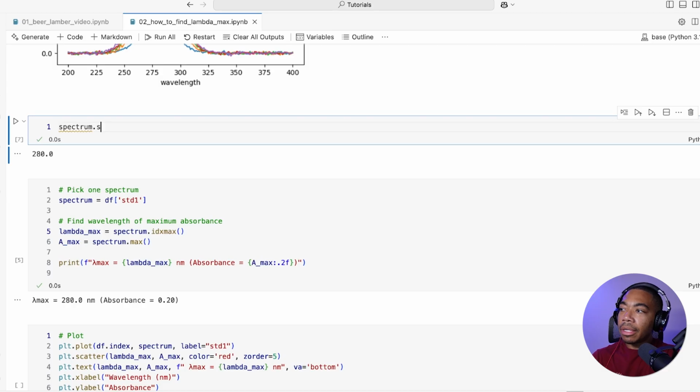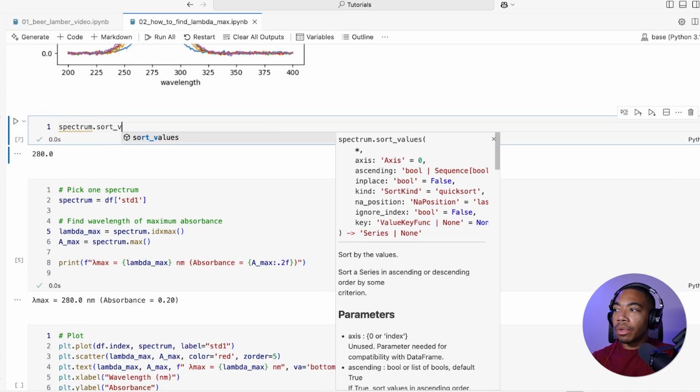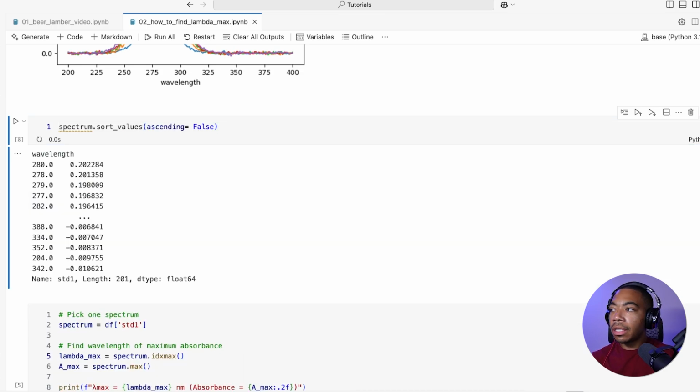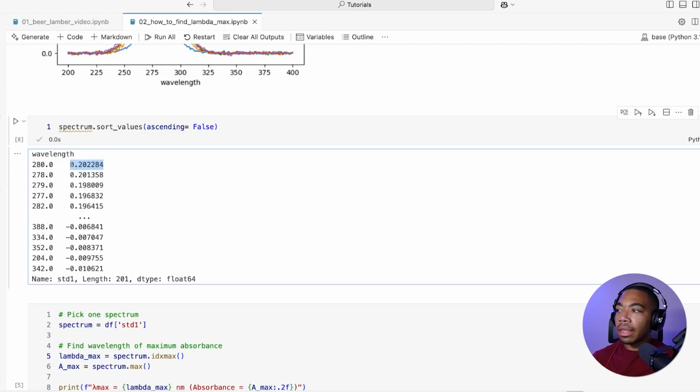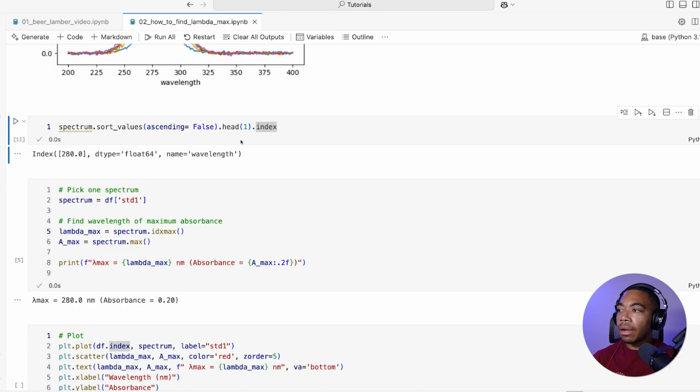So let's say we did something slightly different. Let's say we didn't know about idxmax, and now I just want to sort the values. And let's say ascending equals false. If we look at this argument here, you see we have our maximum value at the top, and then we have our corresponding wavelength or our index value there. So next, let's just select head(1) to get the top row. And let's chain the index method there. And just to make it more clear, let's put a square bracket 0. So this is everything that idxmax is doing all in a single step, where we want this index value so that we can then maybe take that wavelength and apply it to our plot.